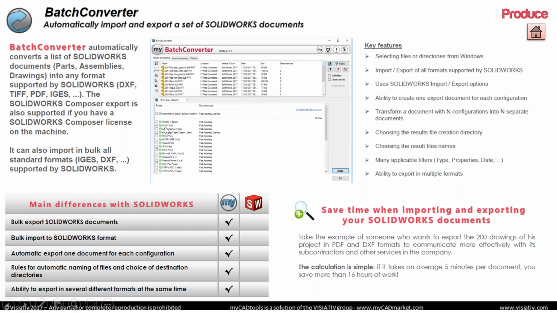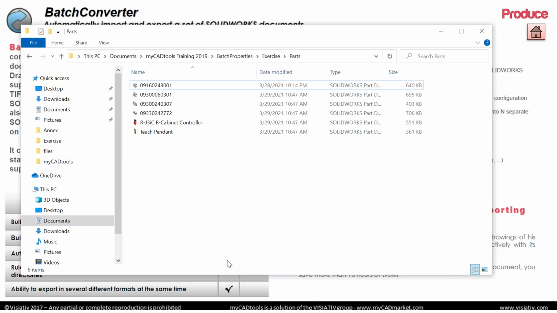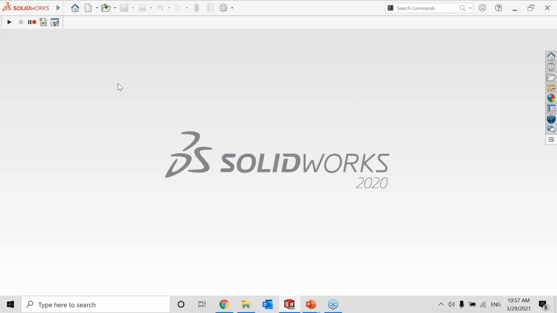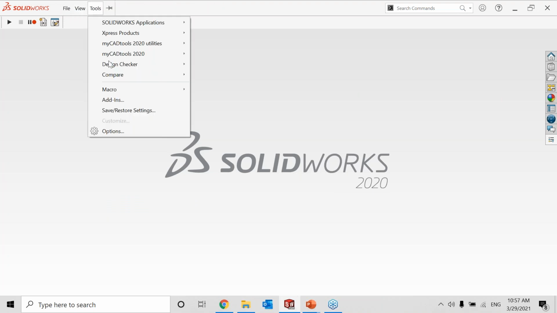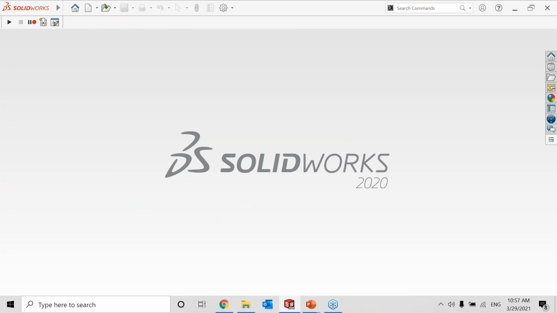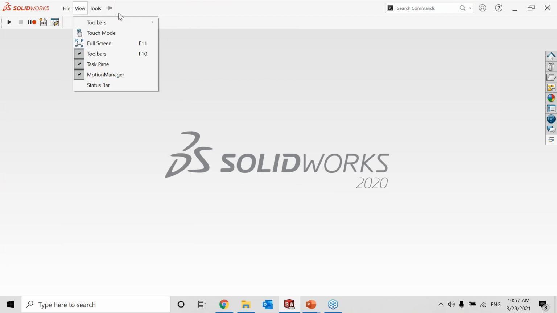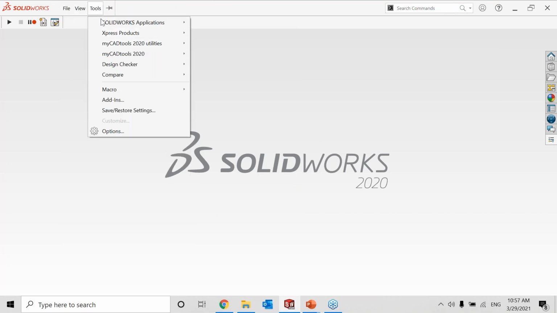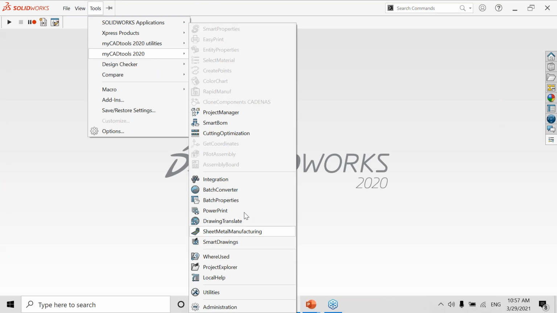So we have a lot of formats that can be exported. With just a few button clicks, you can export it. So for the batch converter, it is under here too. So it's very easy to find the functions. You just go to Tools, MyCADTools, then you can just pick the function that you need.